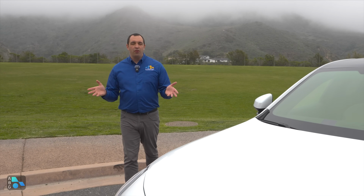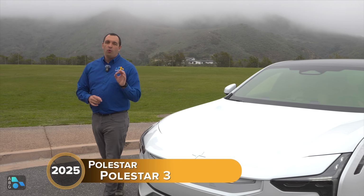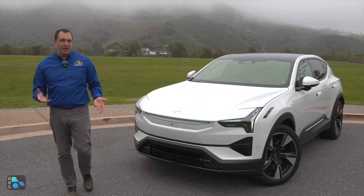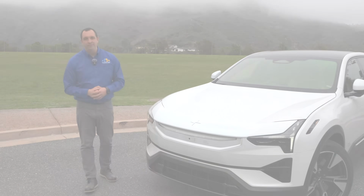Today, Nick and I are near the California coast taking a look at a different kind of cruiser. Today we have the Polestar 3 rear-wheel drive, meaning that we get less performance, but a lot more range. But does that more range come at other sacrifices, and is it worth the trade-off? Today, we're gonna get behind the wheel and find out.